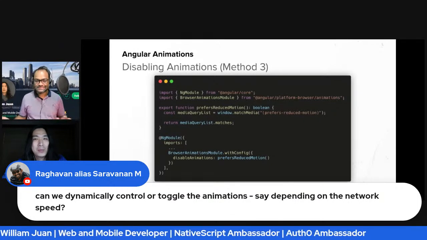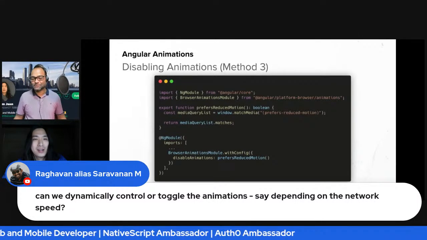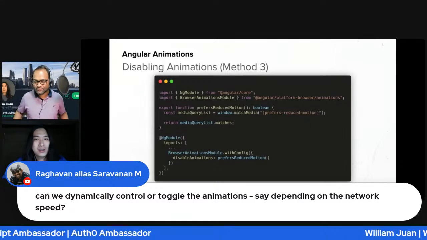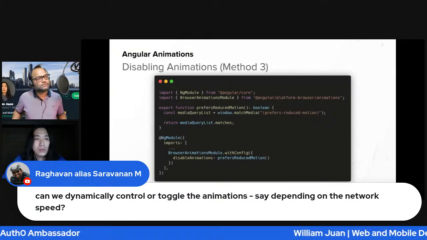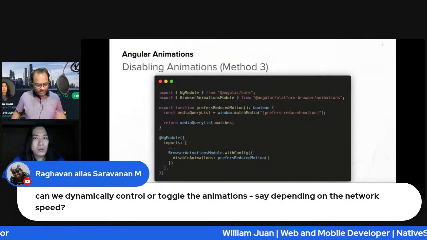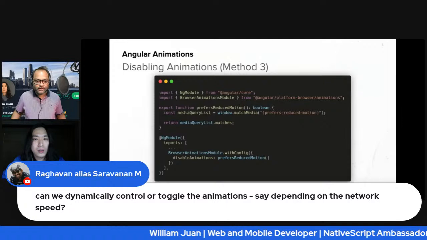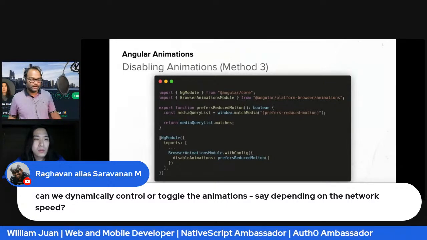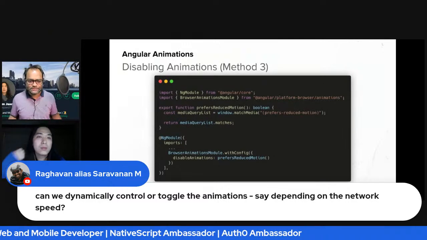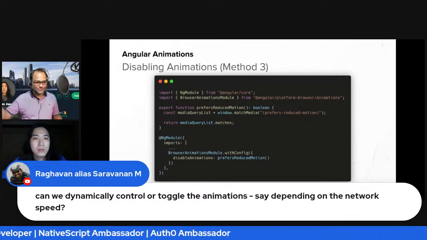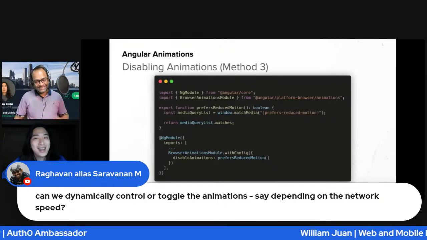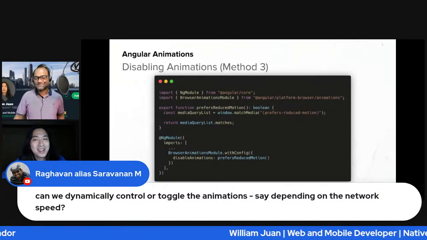So whoever is listening and interested to contribute to open source, just go ahead and check. There is already some code, I think, which is related to this. If you remember, there is a library for Angular lazy loading, which downloads your lazy chunks based on the network speed. I think we can just copy the code from there and put it inside this, and it's ready. Just an idea. Yeah, I think that would actually work.